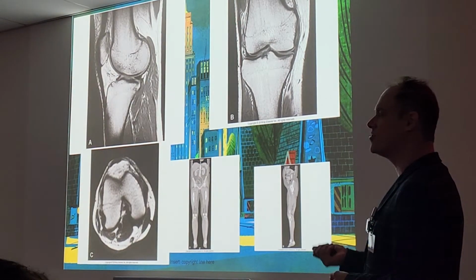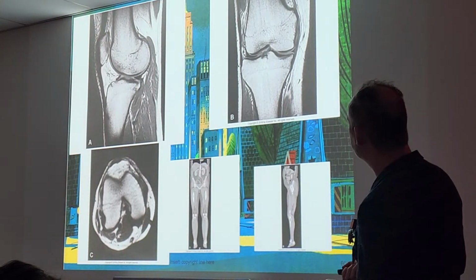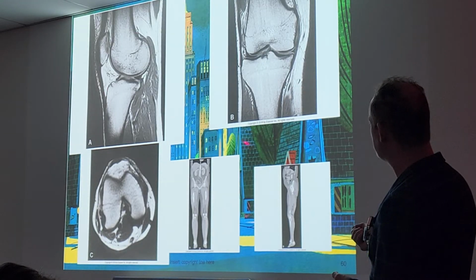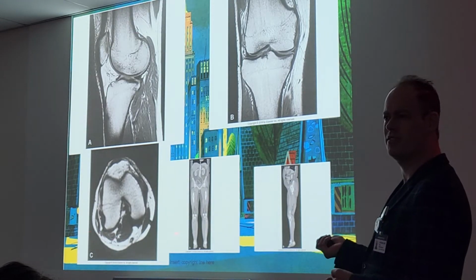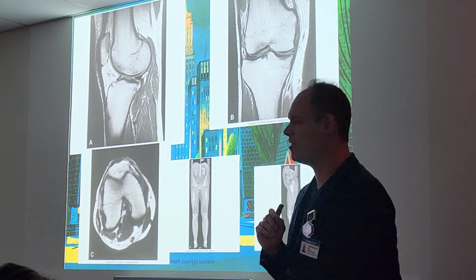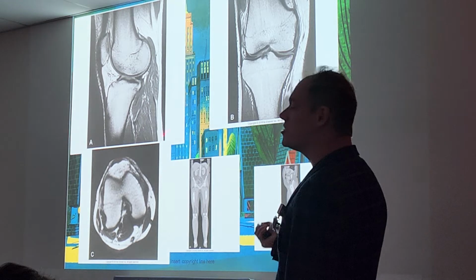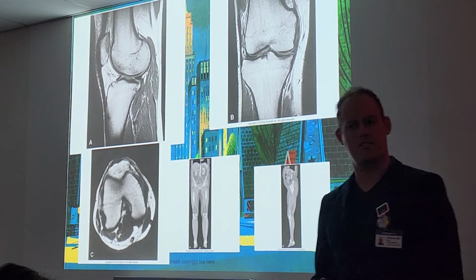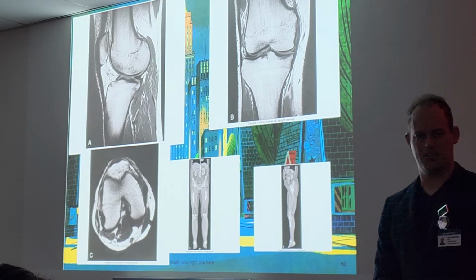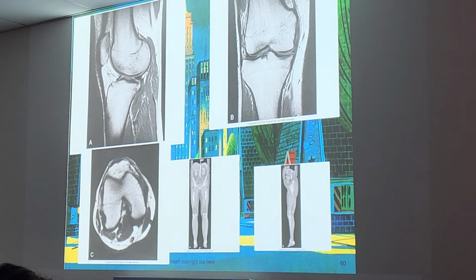So these are some different slices right here. Three of these are MRI, two of these are CT. I think they might be all MRI images. Correct me if I'm wrong. Are these all MRI images? Yeah. I'm not the expert on MRI images, Mr. Fung is. But based on what we just talked about, looking at these slices, what do you think A is in regards to a slice? What are we looking at there? What do you think?